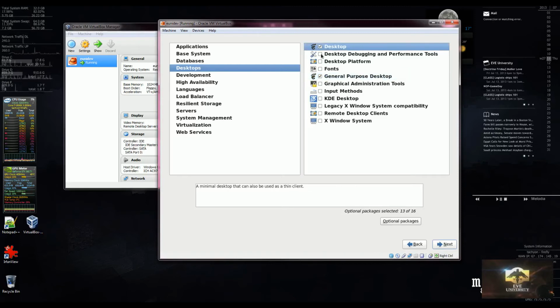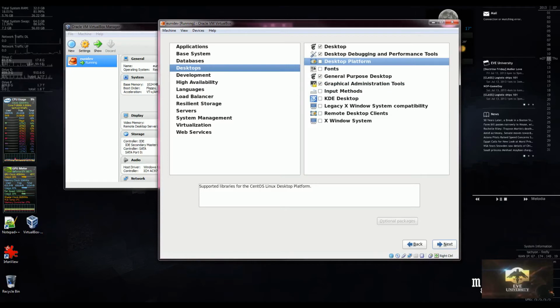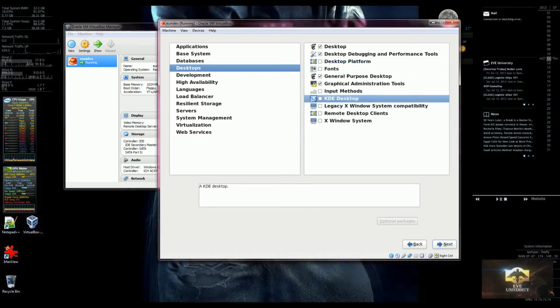I will go ahead and also choose some performance debugging tools and graphical administration tools, because if I ever want to admin my VM, then I could use the tools in the desktop itself instead of opening up a terminal and having to type out a bunch of commands to do all of my admin stuff. You may or may not want to install the desktop platform, additional fonts. If you don't like GNOME, you might want to install KDE instead, and so on and so forth.